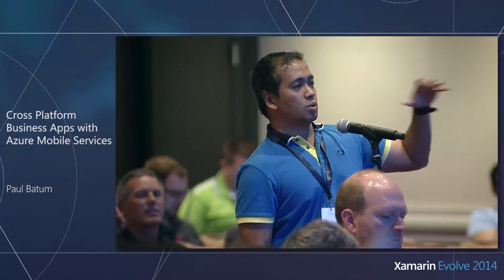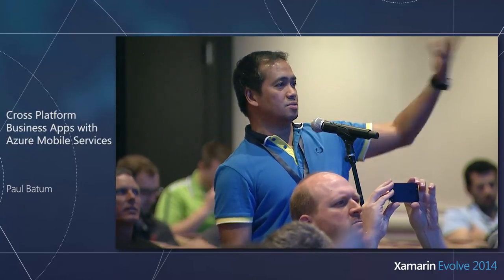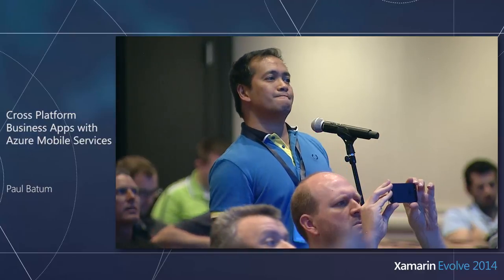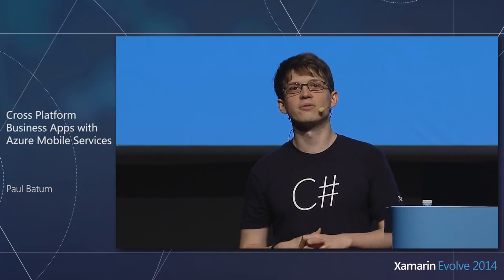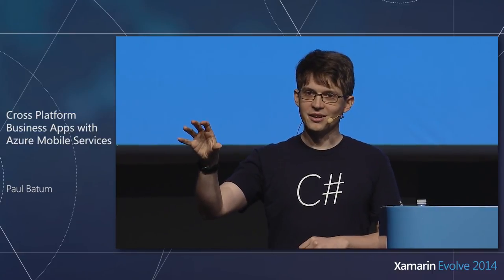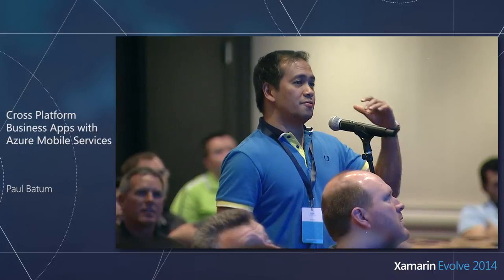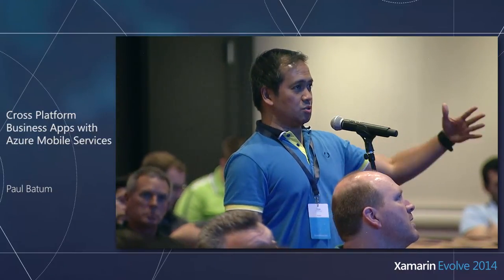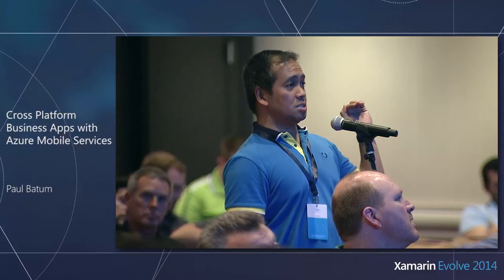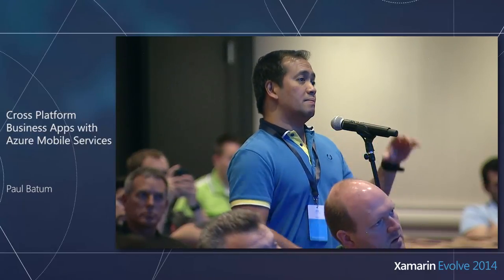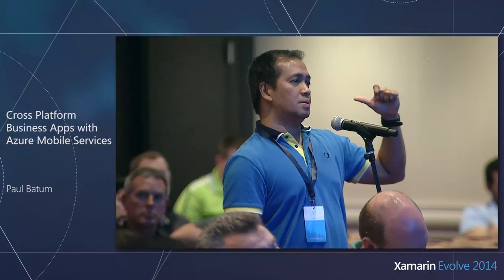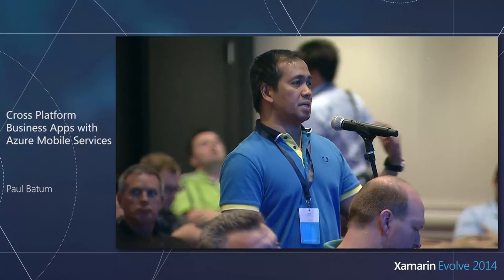Hey, Paul, is there a way to configure mobile services client to work with a proxy server if you're accessing mobile service from within a firewall? I think you have to run that one by me again. So you want to have your systems behind a firewall, right? No, so for example, your mobile app is connected to your corporate Wi-Fi, which is before you get out of the firewall, you have to go through a proxy server. I see. Is there a way to configure mobile services client to pick up the proxy setting? I see what you're saying.